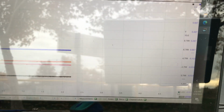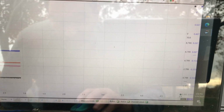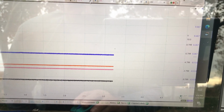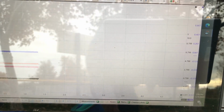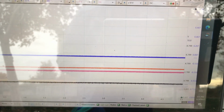You probably saw something there, which was interesting. I guess I'll see it later when I watch the video, but I'm going to start it now, and I know to go to 10 volts here so it doesn't hog up the screen like you probably saw it do, but nonetheless, here we go. Let me turn this thing a little bit to the right, keep the symmetry good. Symmetry is important.